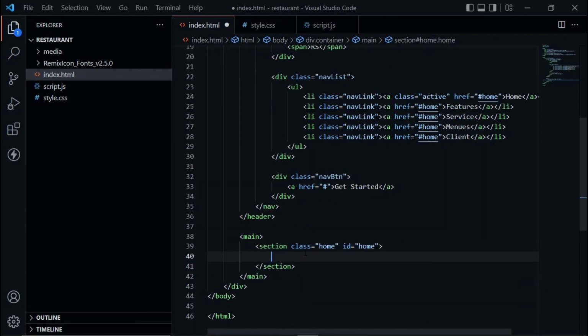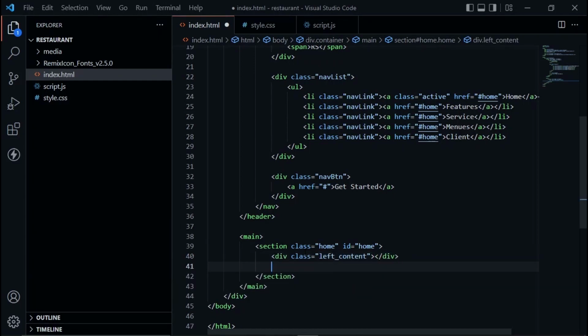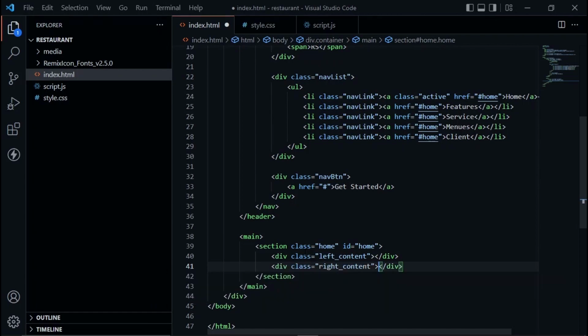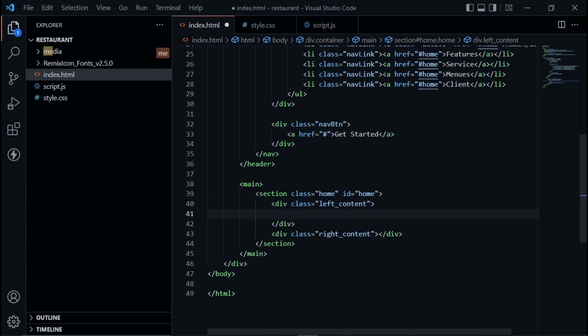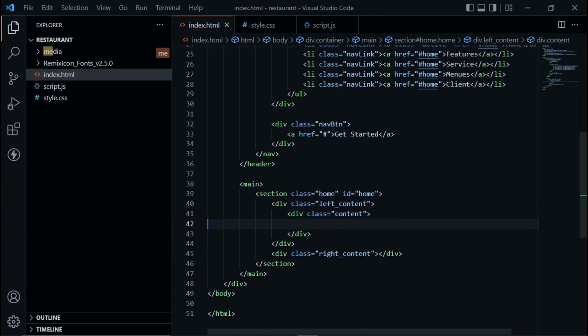And now in this section we will create one div with the class name left content, and after this we will create one more div for our right content. So after that, in the left content we will create one div with the class name content, and in this content we will write all our left content.